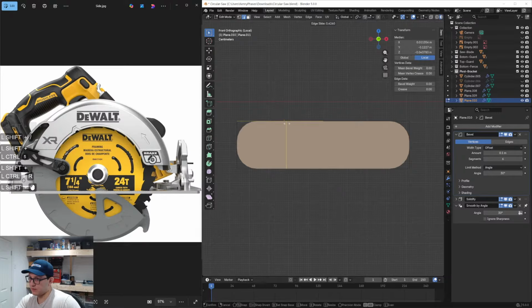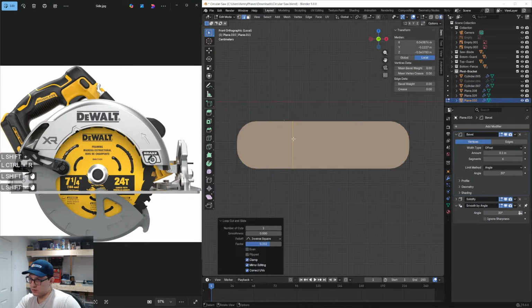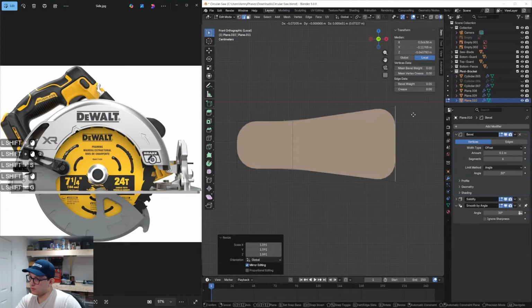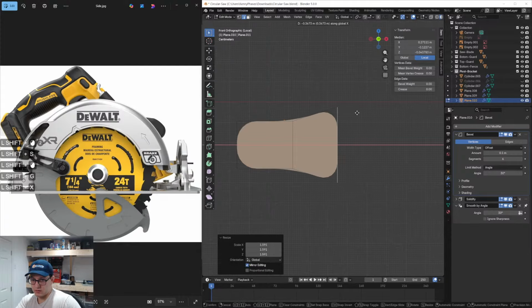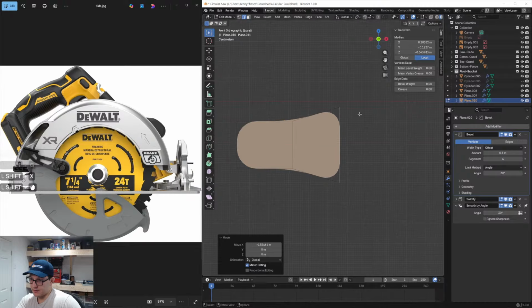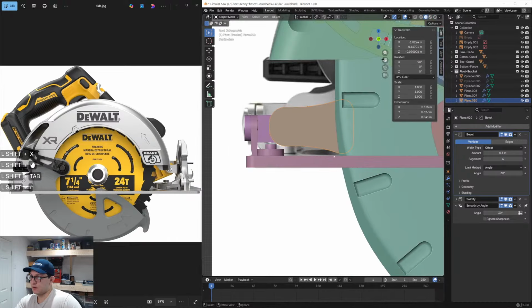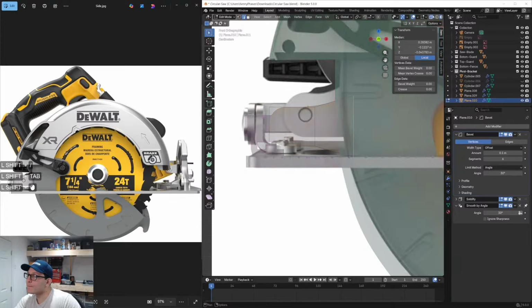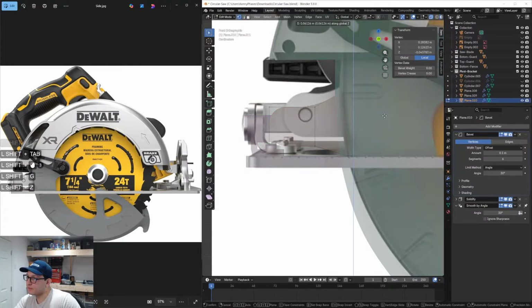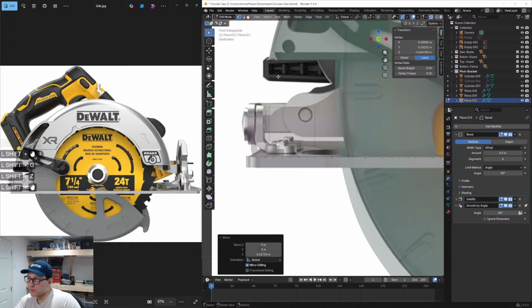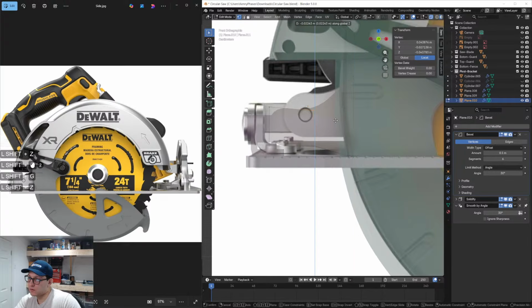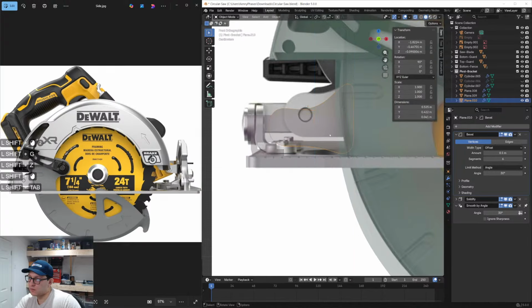There we go. How does that look? Let's take this top vertex, bring it up more. That might be too exaggerated. There we go. All right.